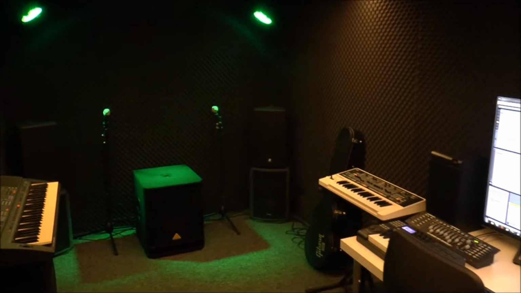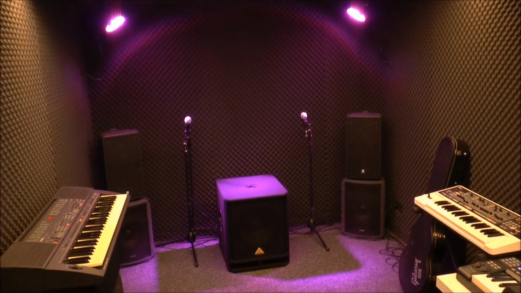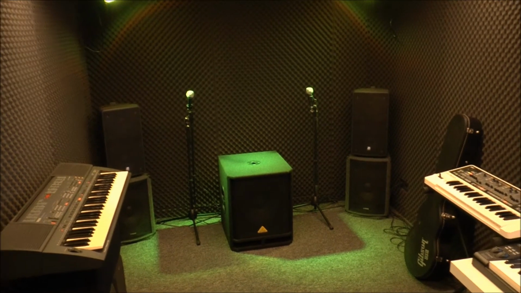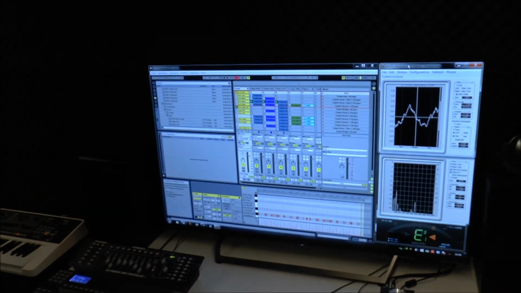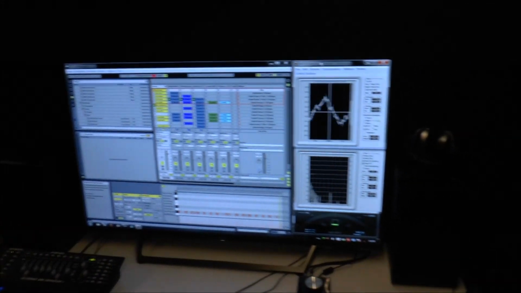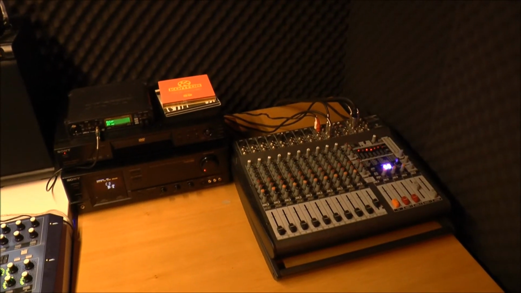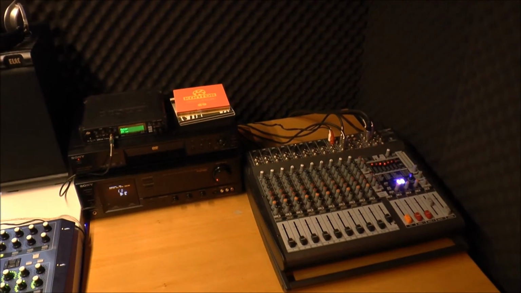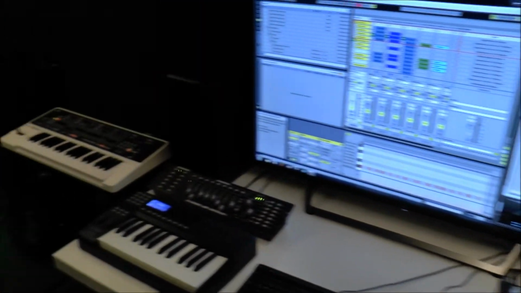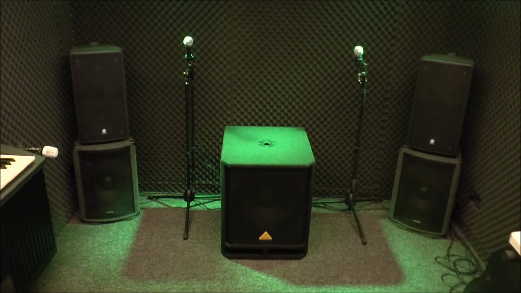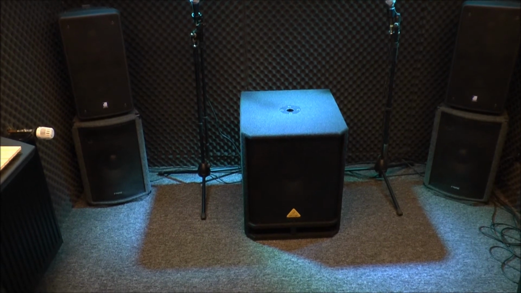What do we have here? This is a music studio. Yes, 9 centimeter wall isolation and a special floor, a floating floor with acoustic carpet. Over there you will see the screen of the digital audio workstation. We also got amplifiers, a couple of them. So on the right hand side you see a 16 channel amplifier. For sure we also got speakers. We got monitor speakers for the digital audio workstation, and we got some speakers to play back. Some passive speakers as well as active speakers from DB technology and a 15-inch subwoofer.